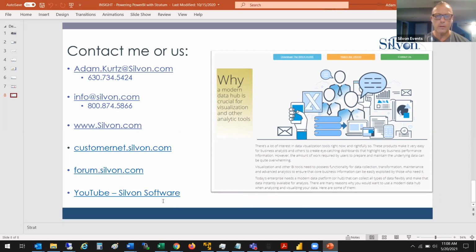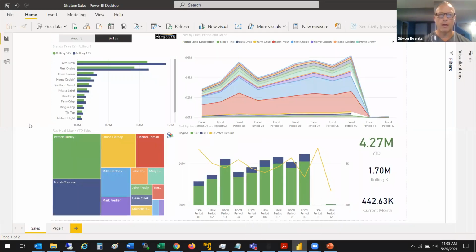So how does this all work? Let's take a look at it. I'm going to go ahead and bring up my Power BI desktop, and I'm already within a view or a report. Here's my Power BI report. Got a couple things going on. If you're not familiar with Power BI, we've got some graphing visualizations here.